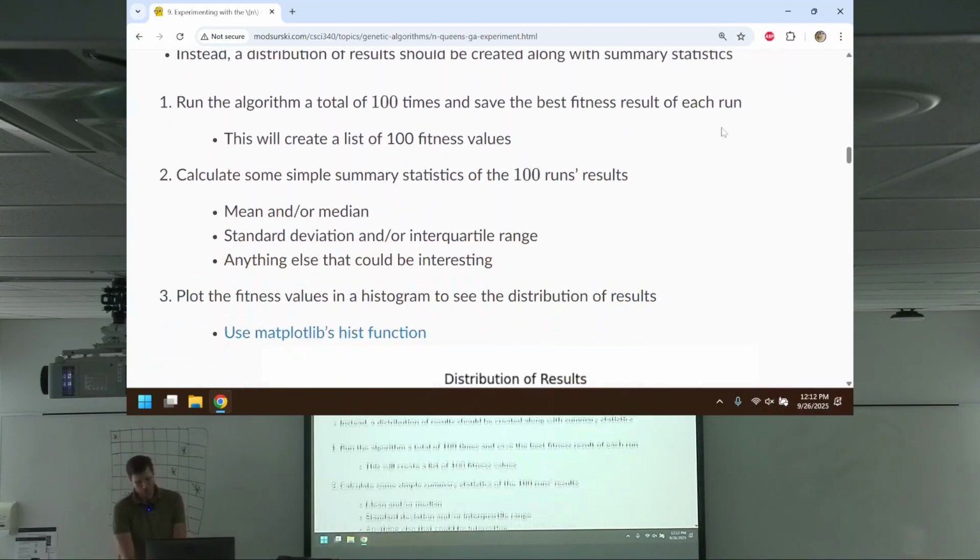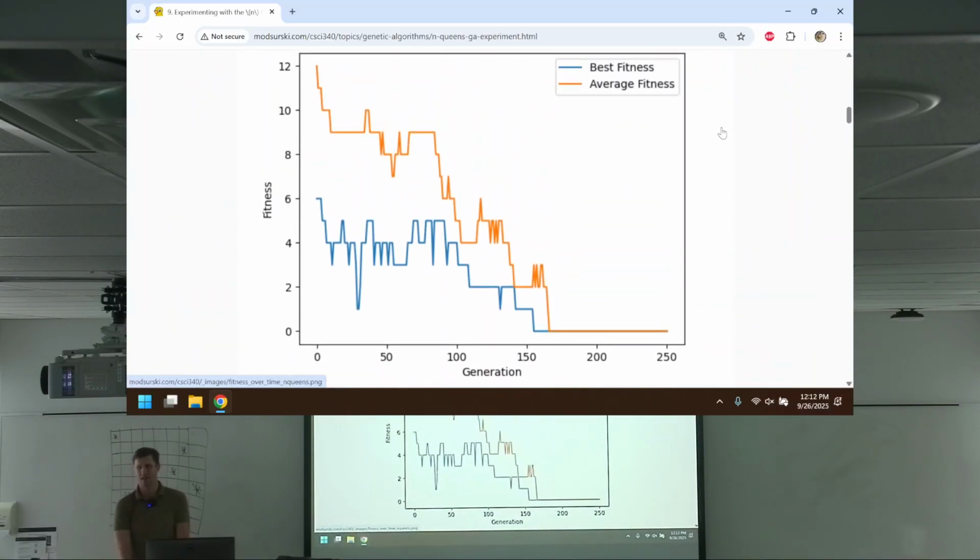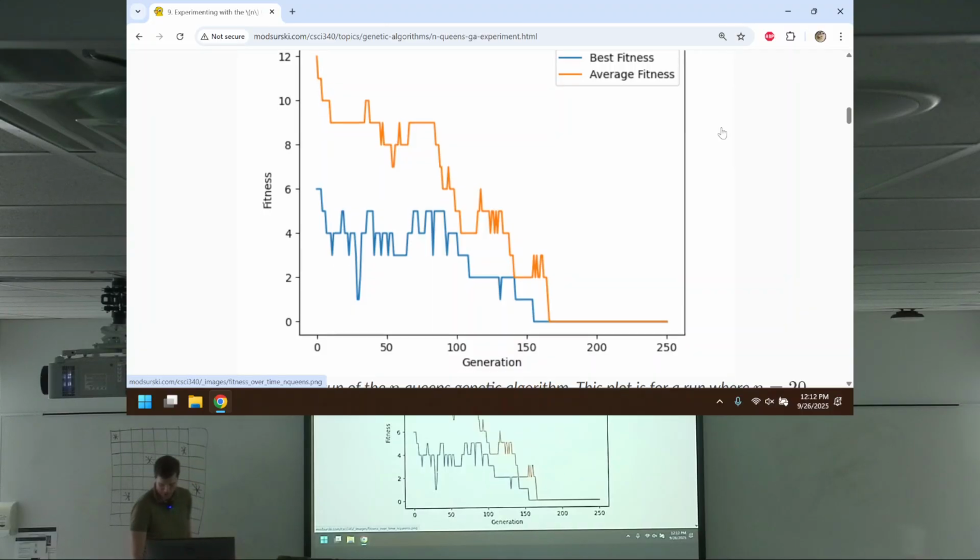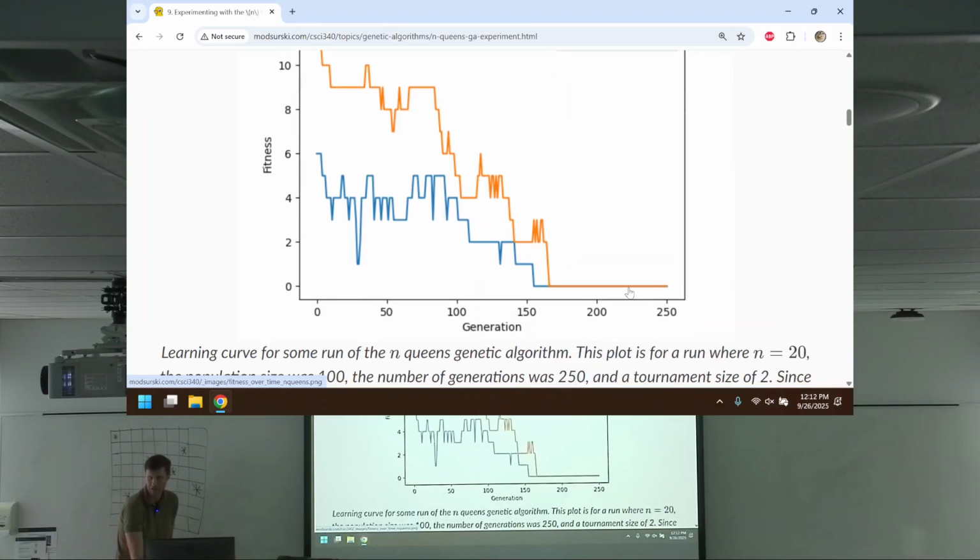But here's what I want to hit. This is a nice learning curve, and we could see at the end of this, oh, we got to 0. Now, the problem is when you're comparing results, this is a very stochastic process.